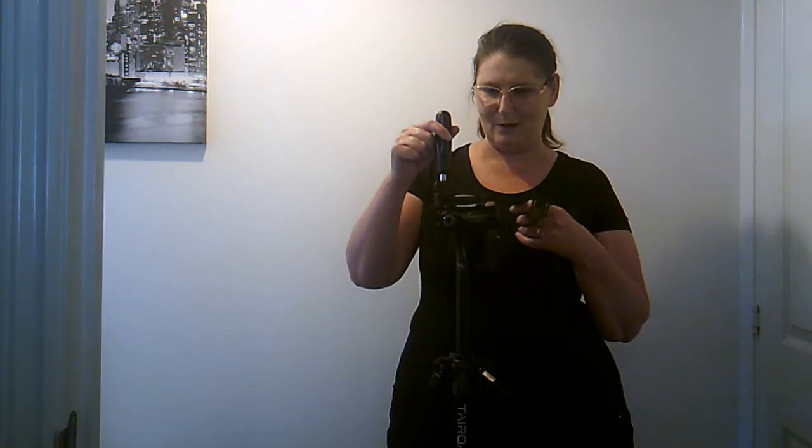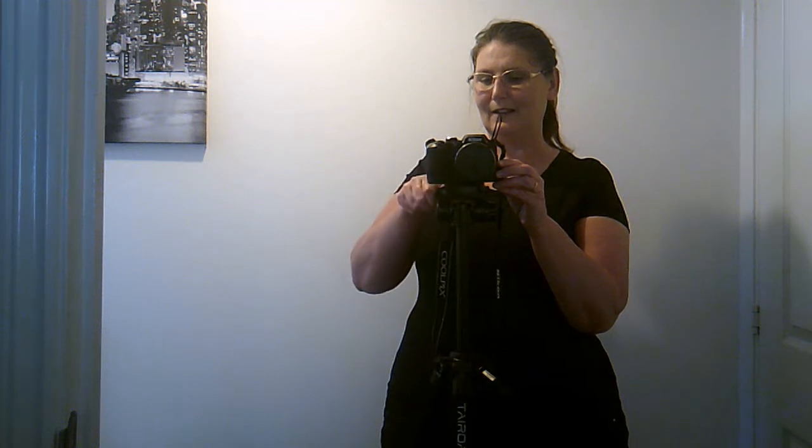Then we undo this just a little bit at the back — this handle — and you can go right down, and you can move it so it goes up. And you can also go right back. Then you unscrew this one at the back just slightly, and you can go landscape and portrait.